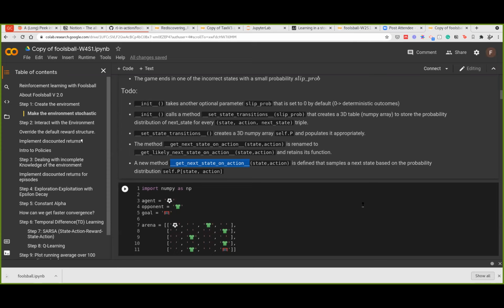So when we compute the discounted returns for future states, do we just pick the state with the highest probability, or do we do some sort of weighted average of the probabilities versus the future rewards for different states?